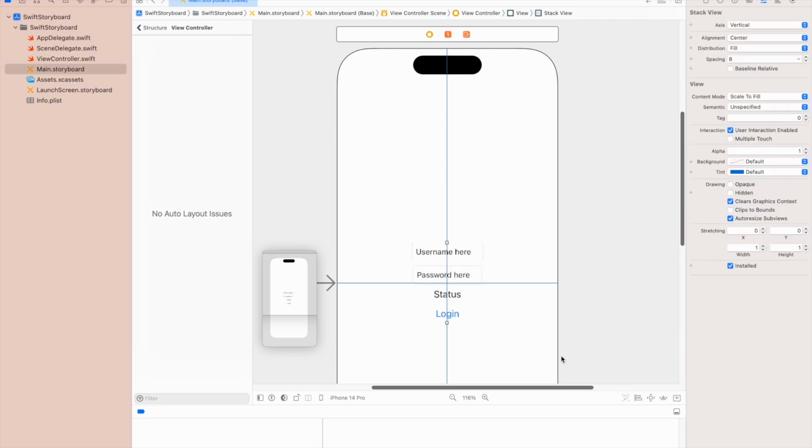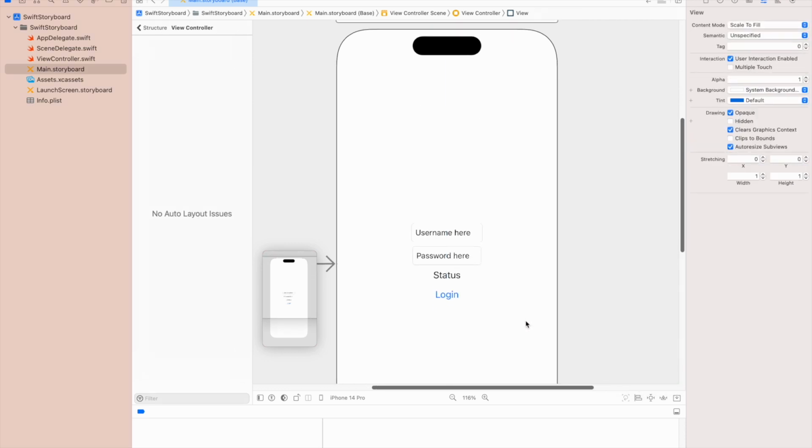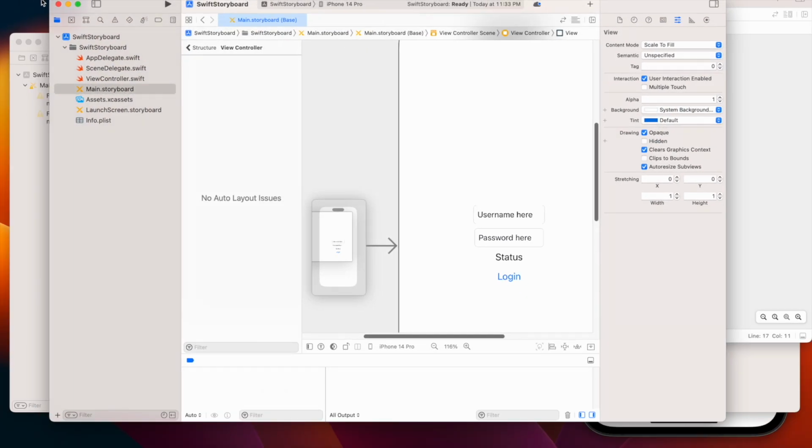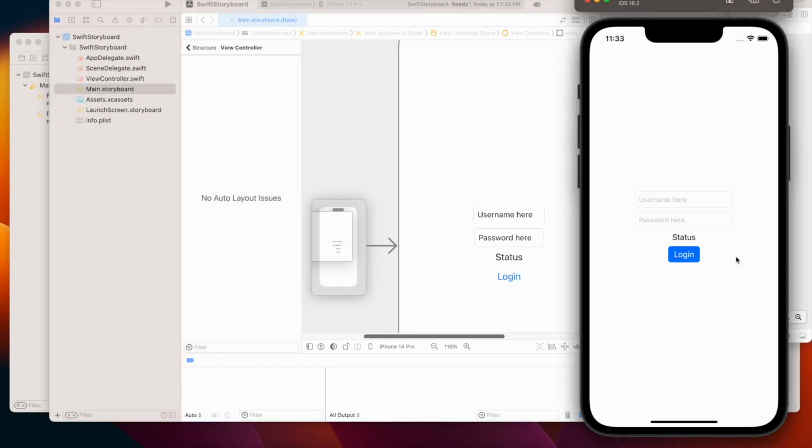So we'll add these two constraints, and you'll see this here. And then we'll make this go away, and then you'll see here, this is the screen here. It's a version of the same project. It's all the same code, trust me.